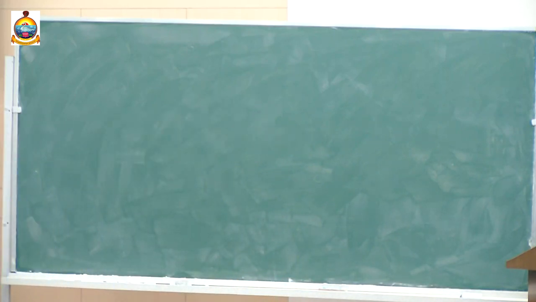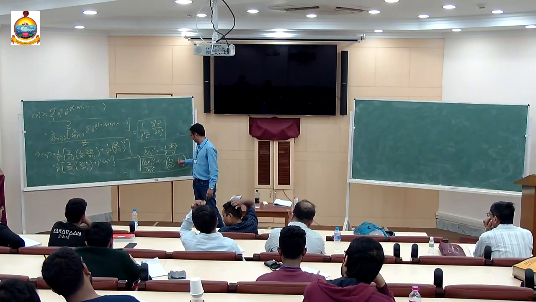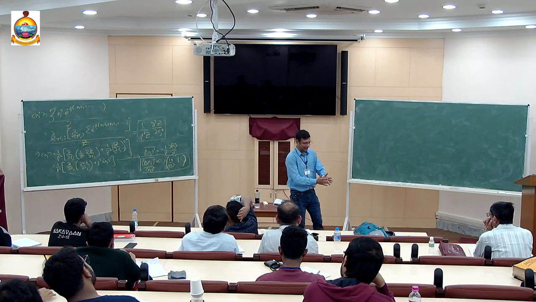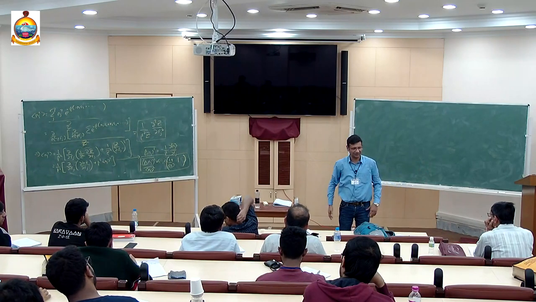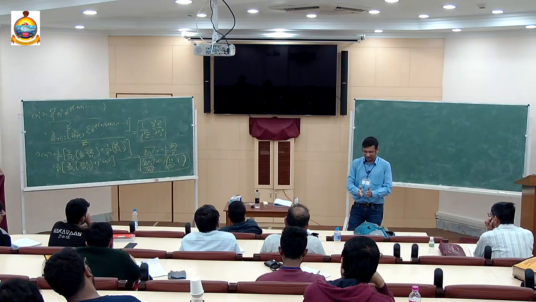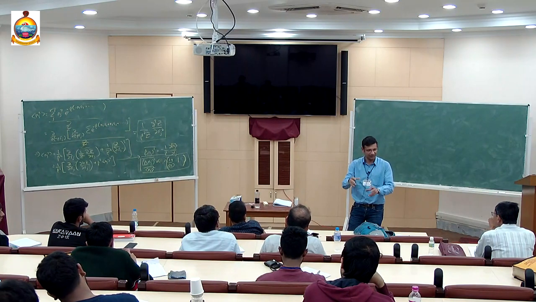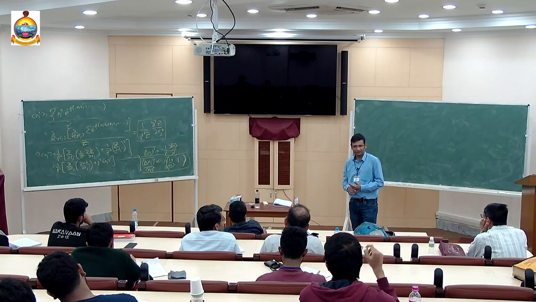That's correct, but see, I'm making the reverse statement. Suppose NJ is very large, then still the fluctuations don't go to zero. The fluctuations in the number, right? They go to one. So, I mean, there's no way you can define an average properly here because the variance is as large as the average. That's all I'm trying to say. In most systems, including the system we'll do, what happens is if the number becomes large, the fluctuations start decreasing as 1 by square root of the number. But in these kinds of systems, this does not happen. That's all I'm saying.